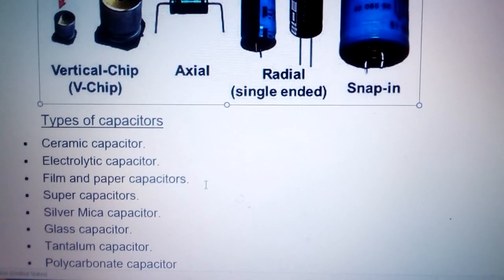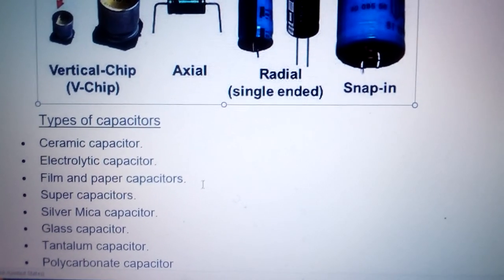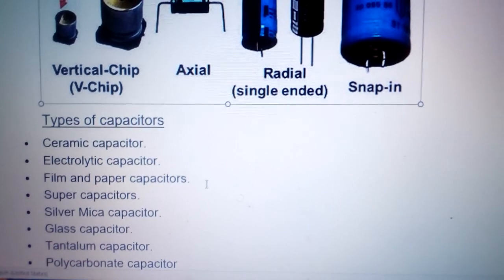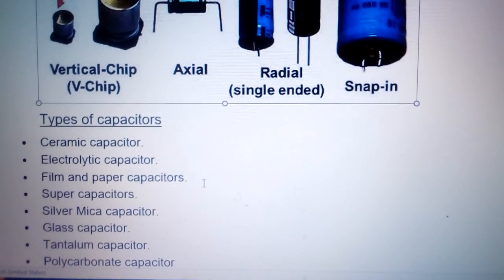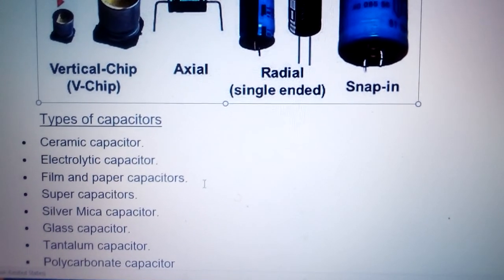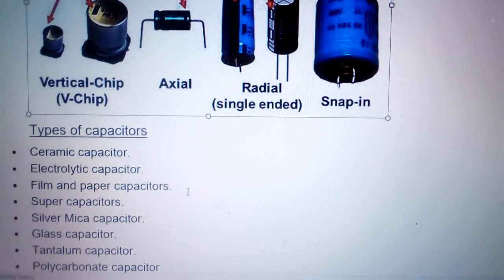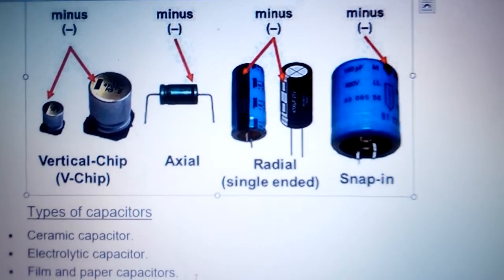After that we discuss, I think, inductors, and from there we'll discuss other components, and later on we'll be able to discuss more about circuits and how to build our own electronic circuits.